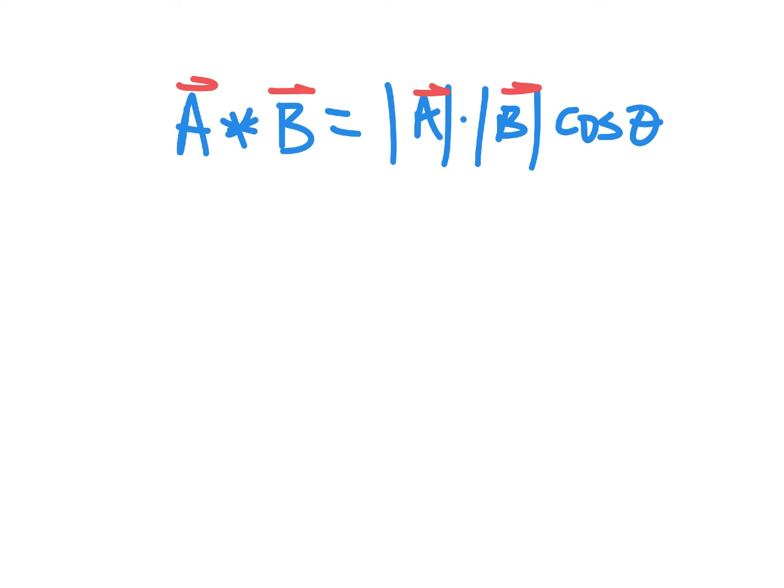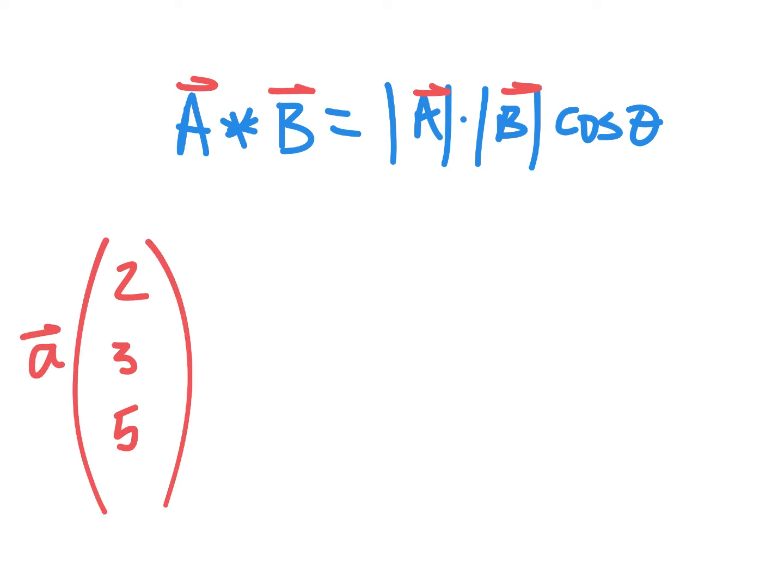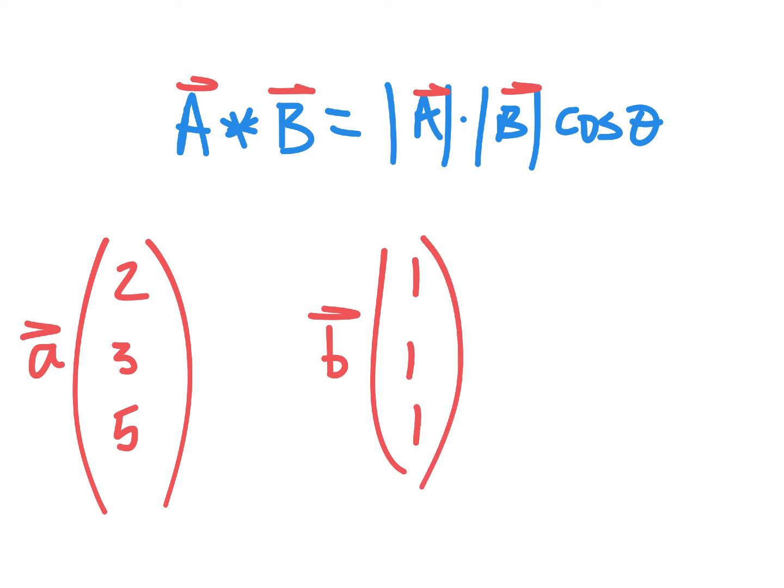Let's practice that from yesterday. Here's two vectors. 2, 3, 5. That's going to be vector A. Vector B is going to be 1, 1, 1. My question is, what's the angle between those two vectors? Now, I'd like you to get it to the end, except the part where you'd have to break out the calculator, don't do that. So in other words, at the end, you're going to say it's inverse cosine of something.